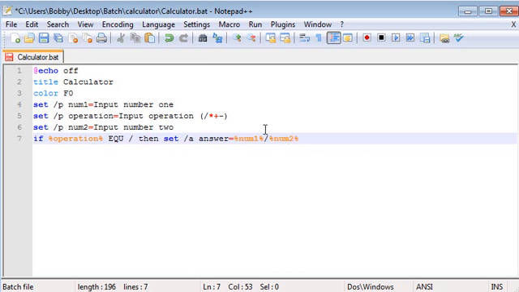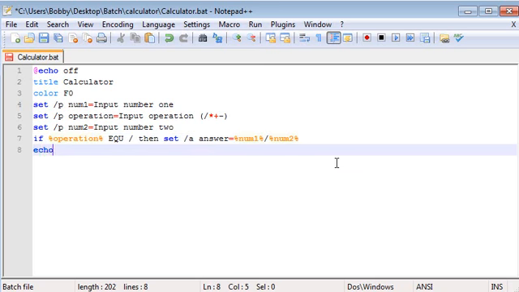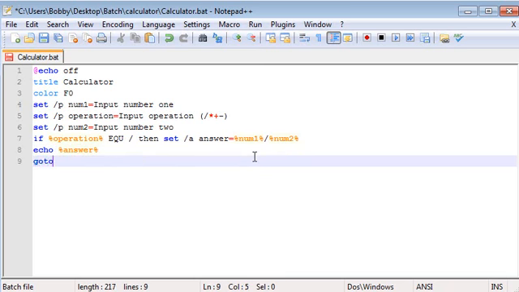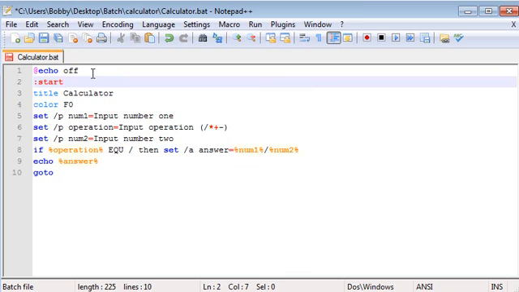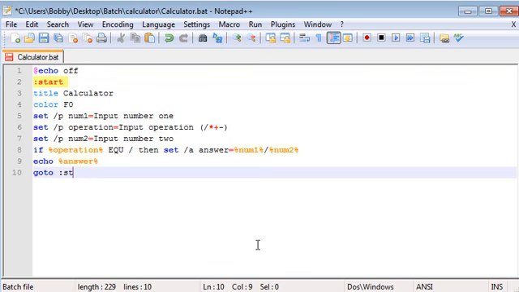That's how you do division in batch. And then we can just echo answer and go to, we'll call this start, go to start. So now we have division set up.